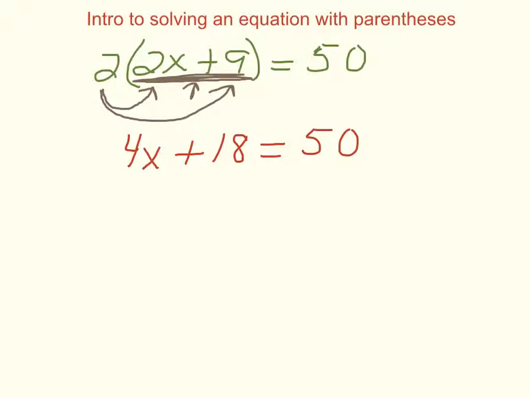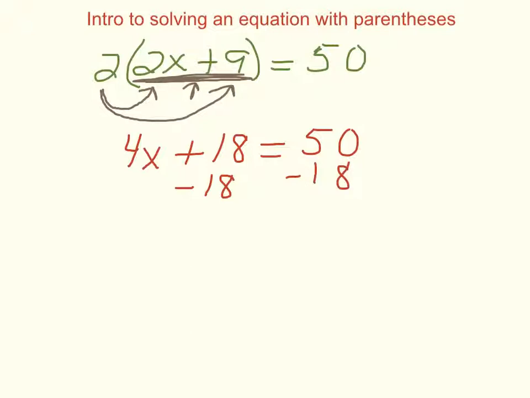Now, like I mentioned a few seconds ago, we have what I call your typical two-step equation. Almost everything you do when you solve equations will end up in this format. We call it a two-step because we have addition and multiplication, and we need to undo them one at a time. We'll start with undoing any addition or subtraction. We have addition of 18, so we undo addition by subtracting it. What we do to one side of the equation, we need to do to the other.